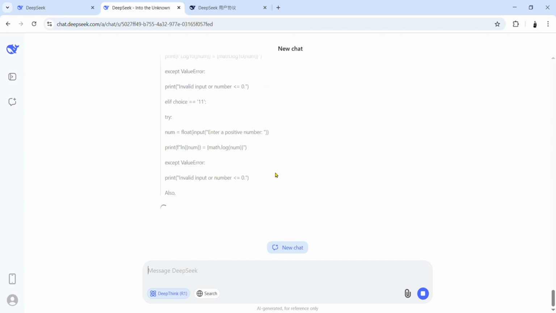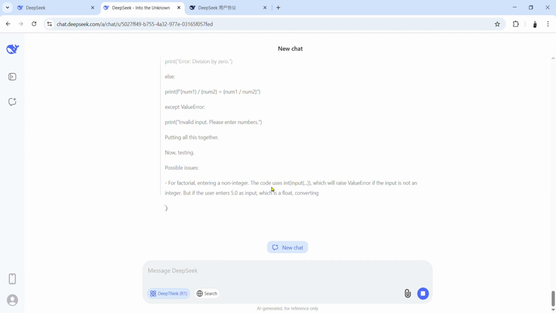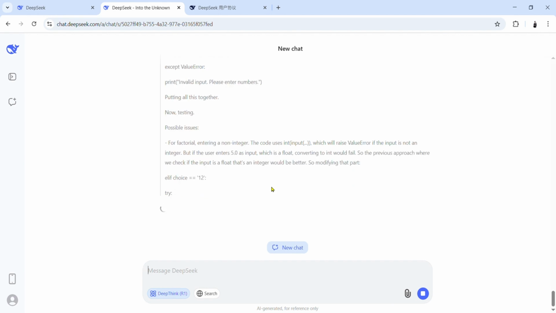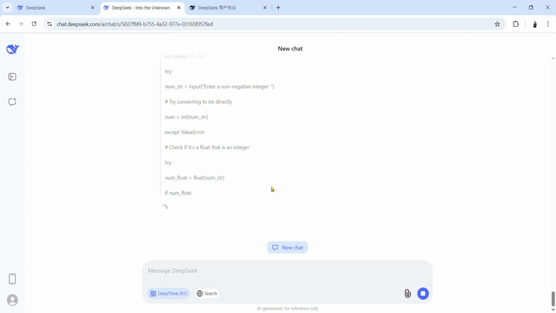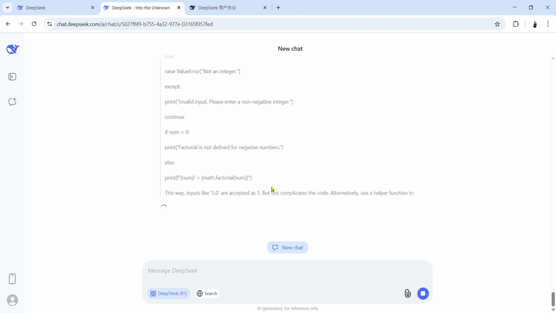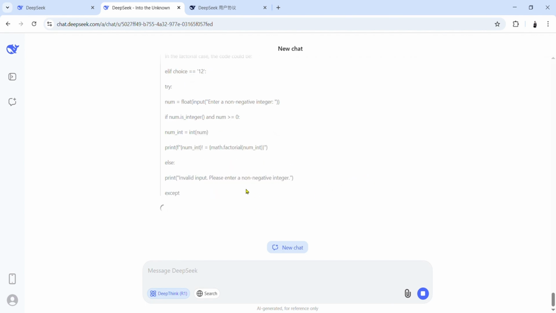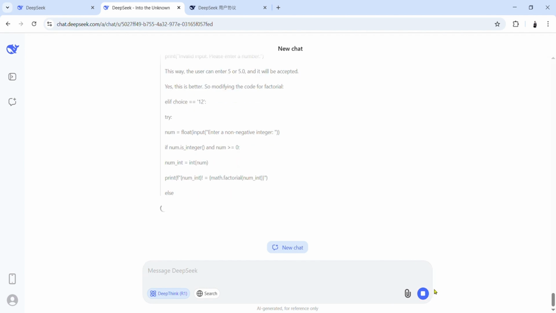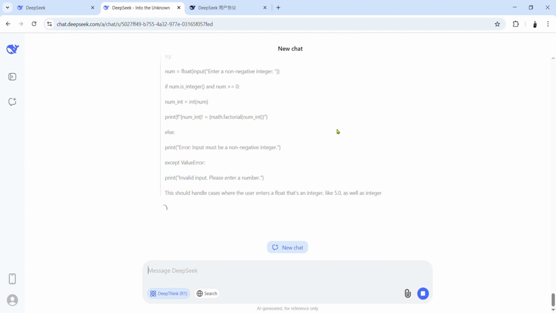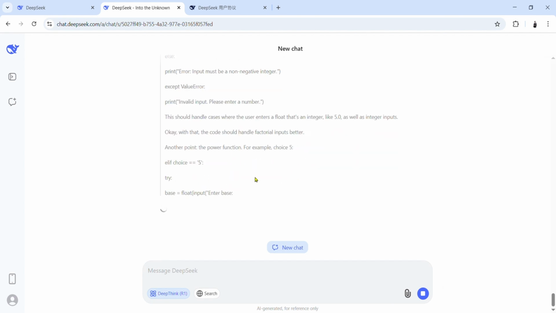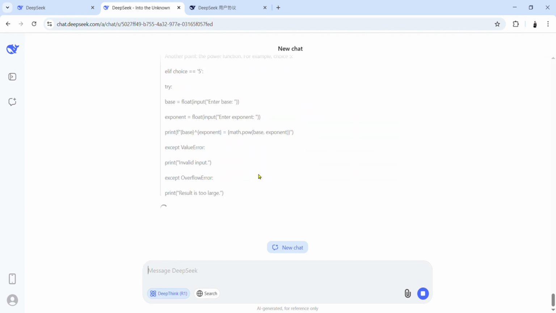Because a scientific calculator is a very complex calculator. It is not just an ordinary calculator. So it has a lot of features that DeepSeek is trying to put together to ensure the calculator works very well. So you see, you have all this. Now, for example, when this one is still trying to give me the answer, if I want to stop it, I'll just click on this one again, and you see I will just say stop. But I want to see the final answer of this particular prompt that I have given to DeepSeek.